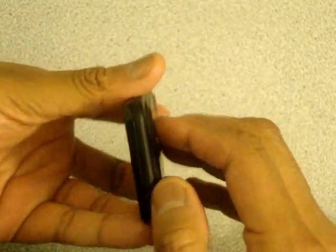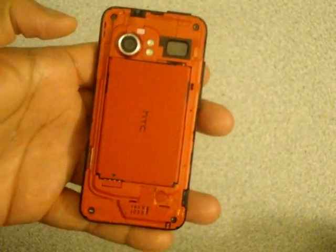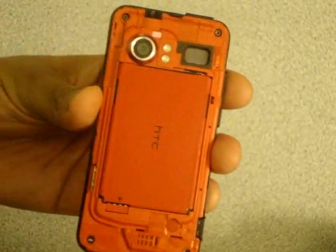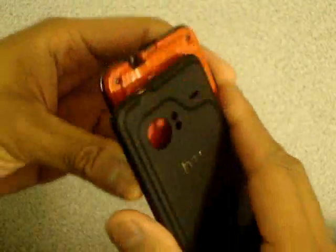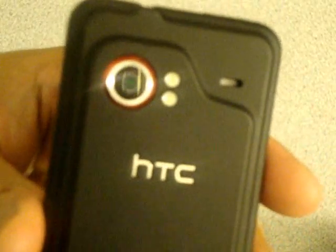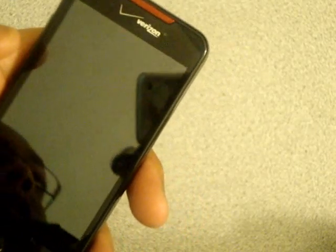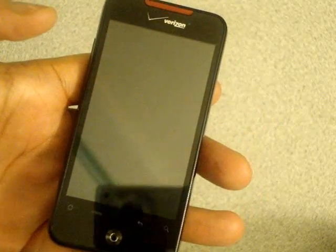Design-wise, probably the coolest thing about this phone is if you crack the case open, you can see that the back of it is bright red, like bright fire engine race car red. This thing is bright, and it's pretty cool. Now, you don't spend too much time opening and closing your case, but it's there, and it's kind of cool. You can see the camera as you put it back on. The camera pokes through. So people will definitely know that you have the Incredible with that shiny red fire engine red background on the back. And with the speaker grill being red and everything, it adds a nice little accent to the phone, which is pretty cool.